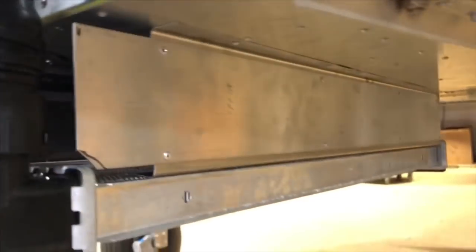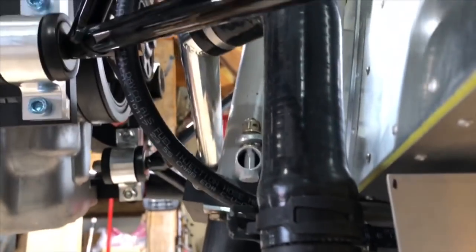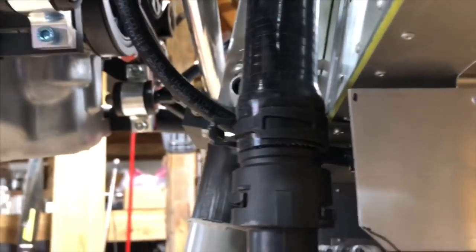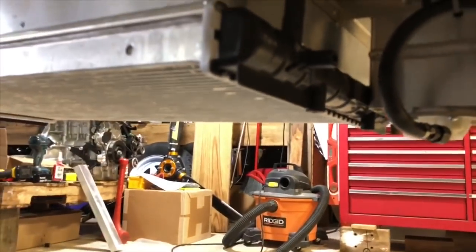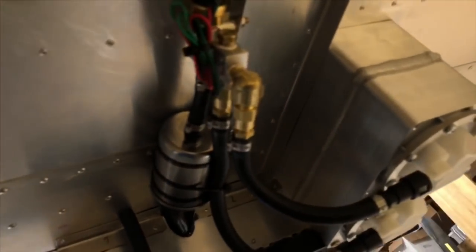That basically gets the radiator hanging to the airplane. As far as the alignment, you need to make sure that these hoses will clear your firewall. We're going to talk now about the fuel system — it just happens to be that the little header tank would fit right behind the radiator. You can kind of lay everything out: this is the landing gear, then you've got one row of rivets right next to the landing gear in front of it. Then there's another rivet and about three-quarters of an inch to an inch, and then you've got your header tank right up against the radiator.